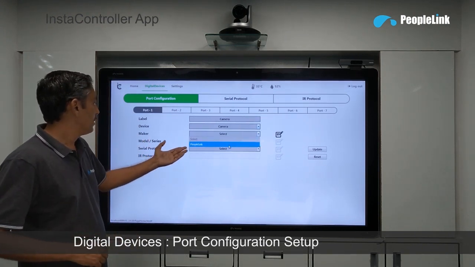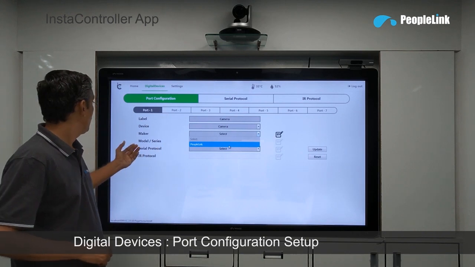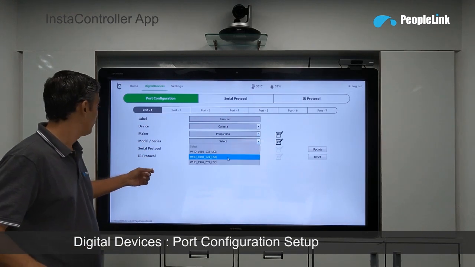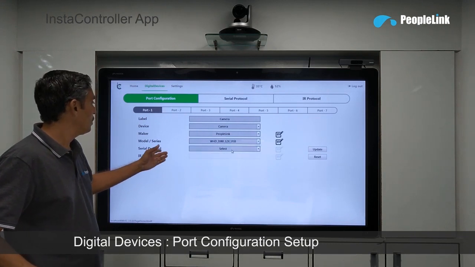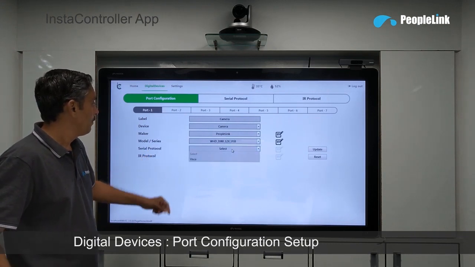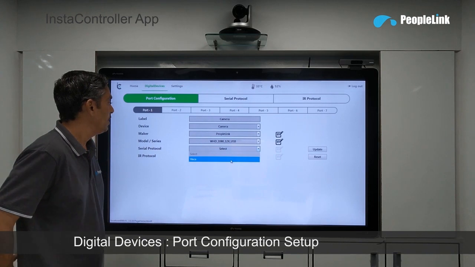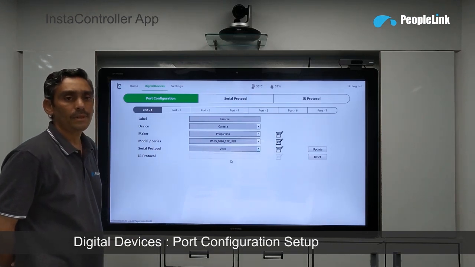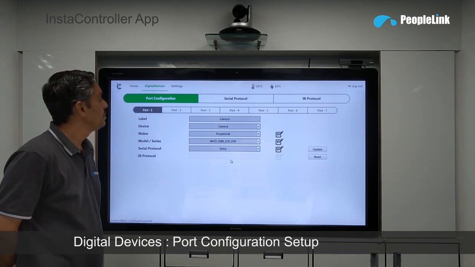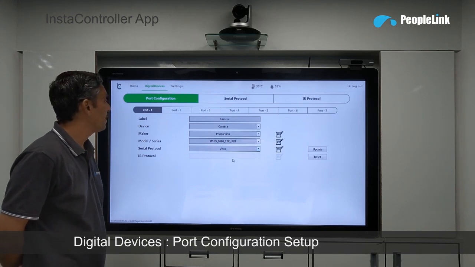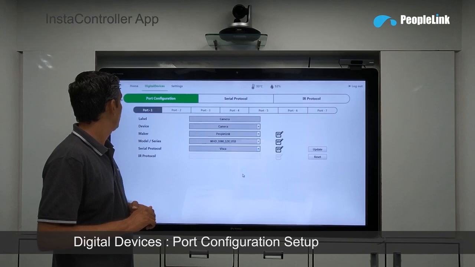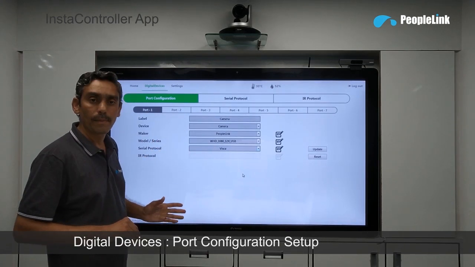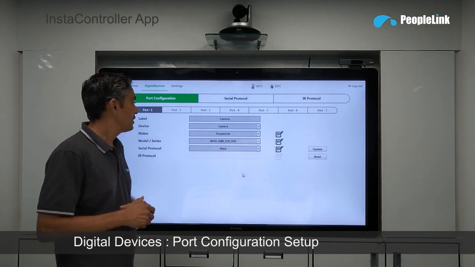You can have multiple makers, for example PeopleLink, and you can also select the model from the drop down and the serial protocol. For example, we have Vista. If the device supports multiple protocols, you can see all of them in the list. Because ports 1, 2, 3 do not support IR communication, that is disabled.